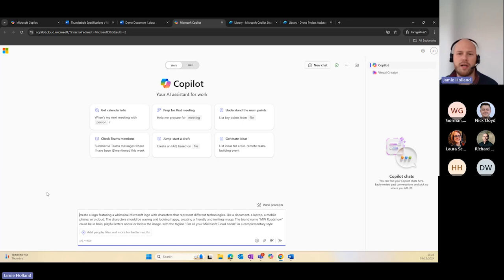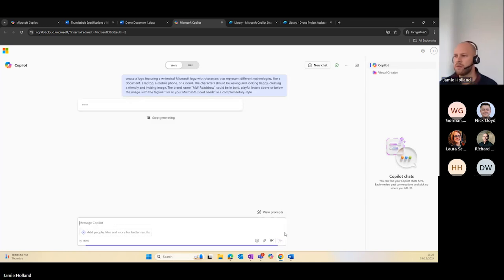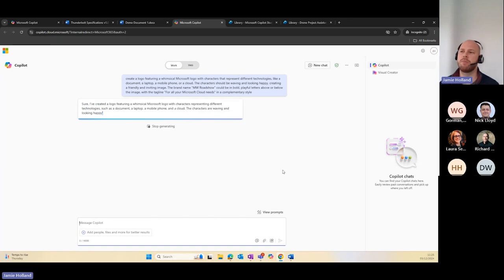I'm asking it what I want the image to potentially display. So some characters waving, looking happy, and a friendly, inviting image. I'm asking it to use branding that I already have in my environment. How do I want it to be displayed? And what style I want it to present it in. Again, a short, sweet prompt.